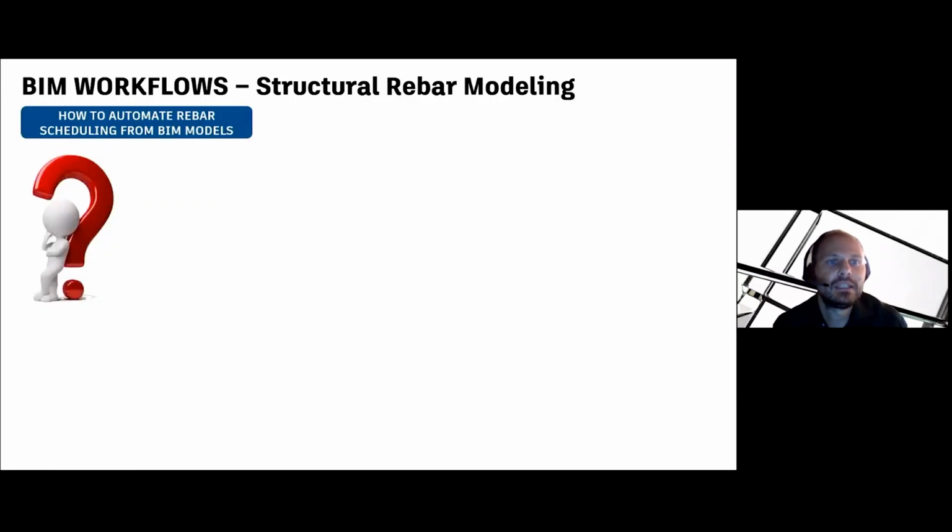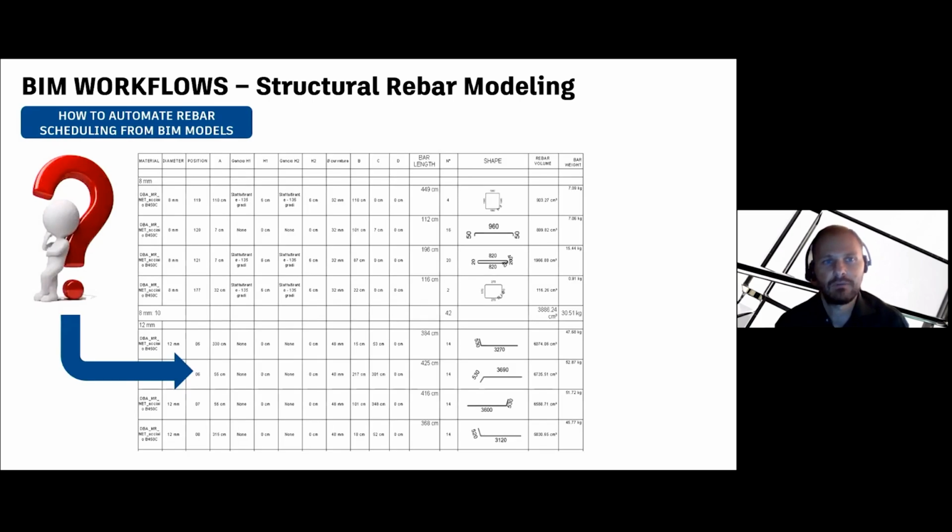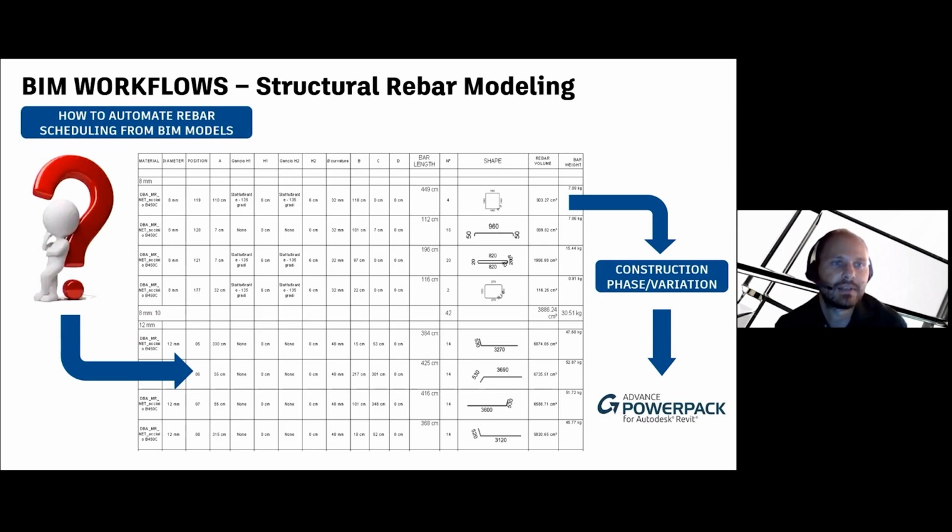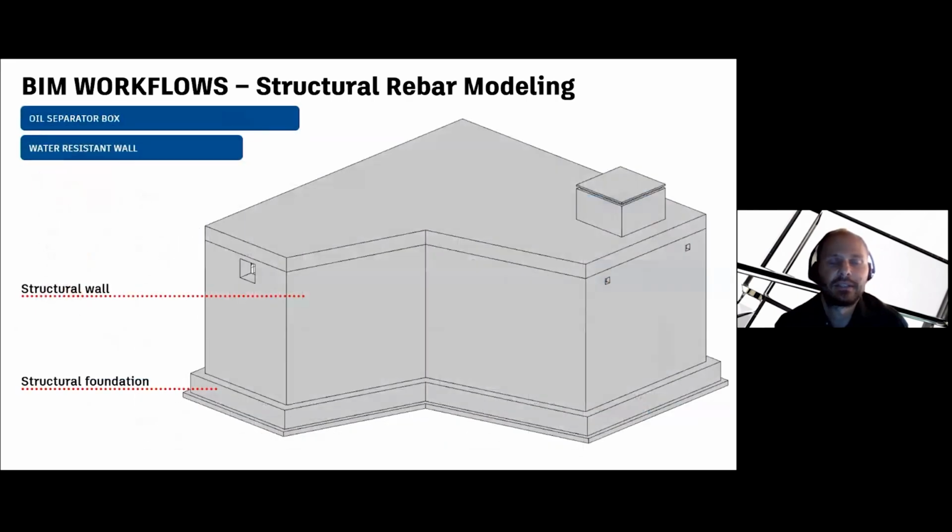At the beginning of this structural project, we need to have this kind of information as schedules, where we can read information about bar length, shapes, bar volume, bar weight, and so on, that we can manage and automatically update or change in case of variation, especially for the construction phase. So in this case, we found in the Graitec Advanced Powerpack a useful instrument to manage this kind of information, sheets, and project documentation, which was appreciated by the client.